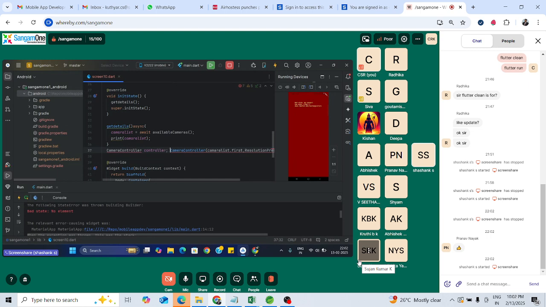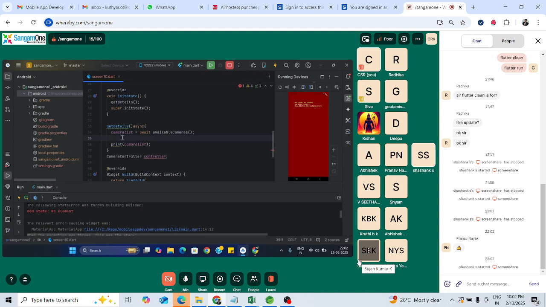So to debug this, inside get details, just get detail.